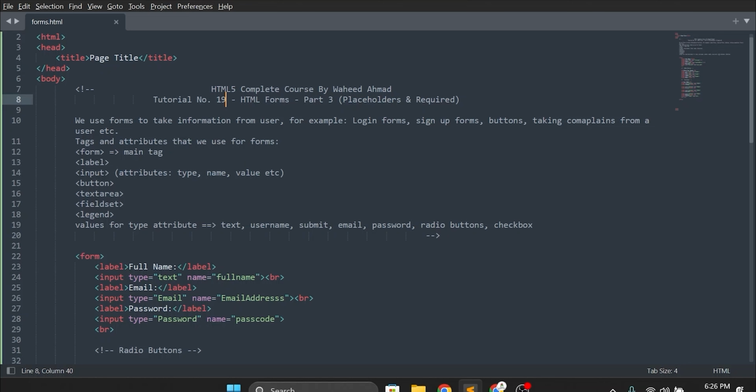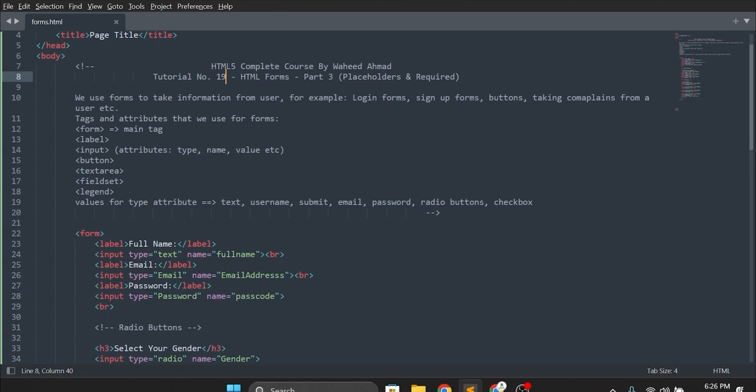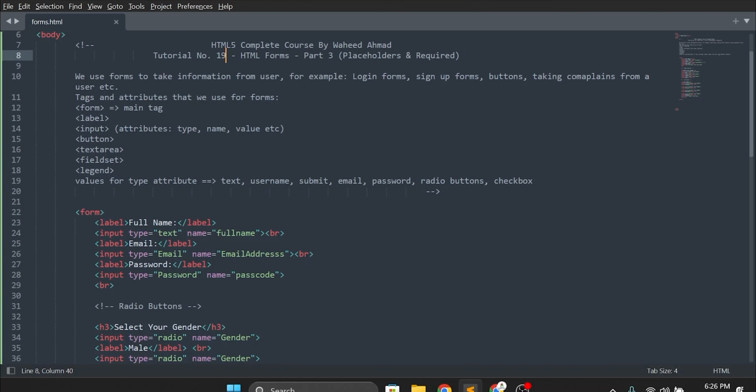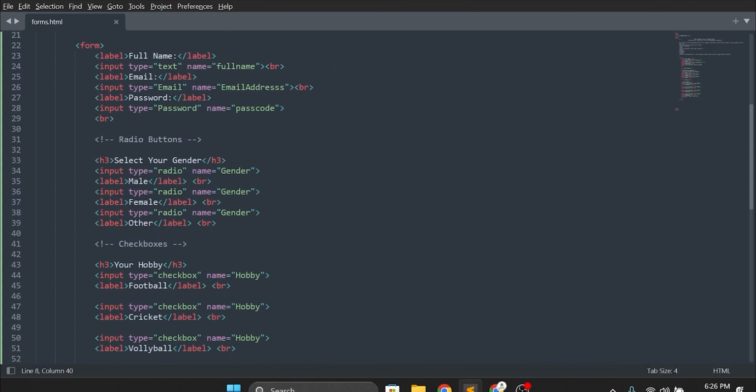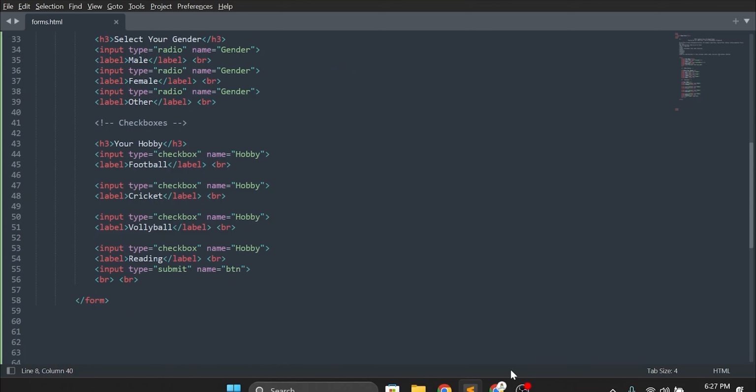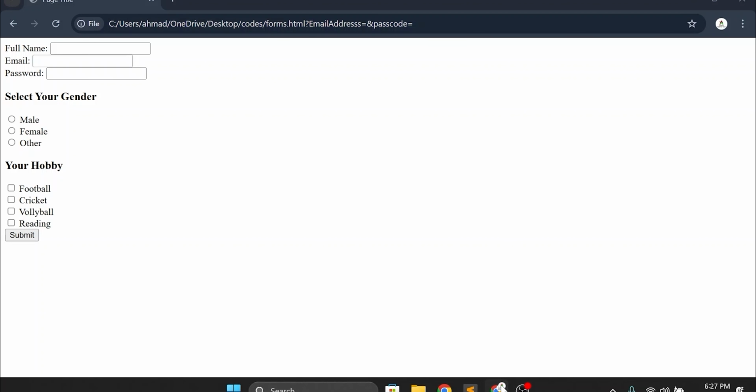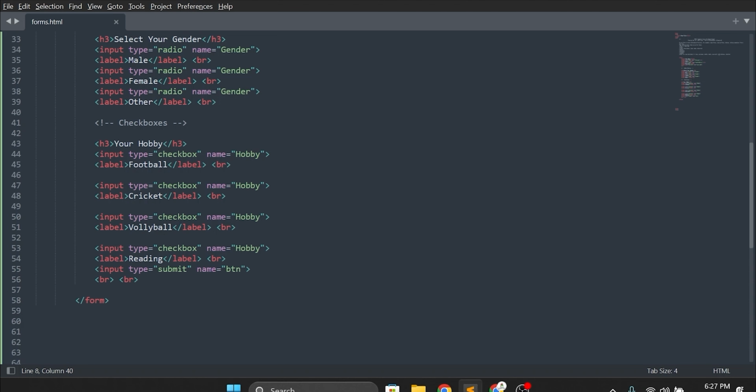I will show you that, but first I will show you the previous code that we did. In previous tutorials we did this code. Here we did these codes, okay? Now the result of this code was here. You can see it. We did this in the 17th and 18th tutorials. If you have missed it, please watch those before this video.